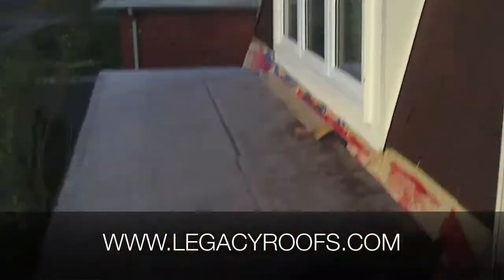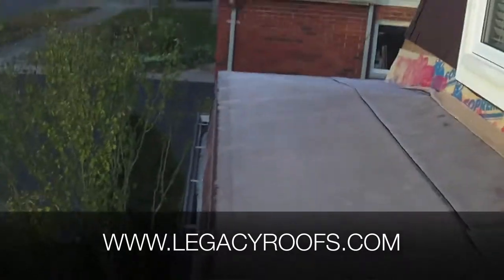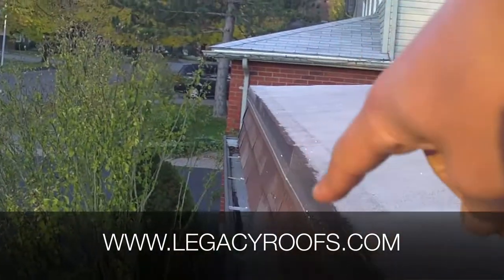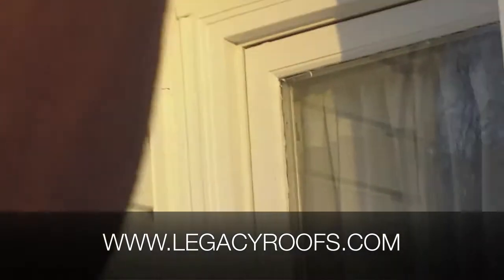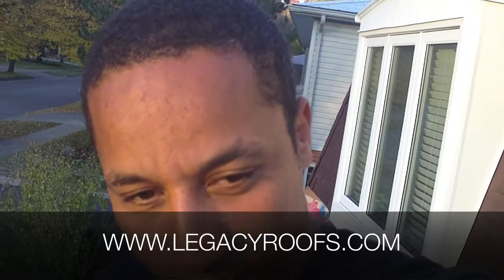We have the same detail there with shingles and windows. We put new metal flashing all along that area. The eaves trough stayed because there's no reason to replace it — we got new metal flashing there and the cap sheet. Legacy Flat Roofing Sheet Metal — this is a very detailed project. Hope you guys learned something. If you have a detail like this you want answered, send me an email at info@legacyroofs.com. I'll bring you back when we start putting on the cap detail — we still need to weld all the seams and go from there.